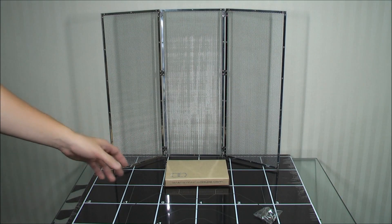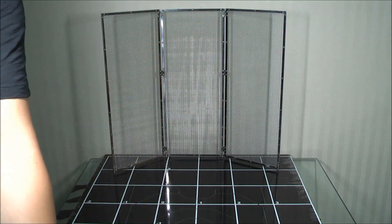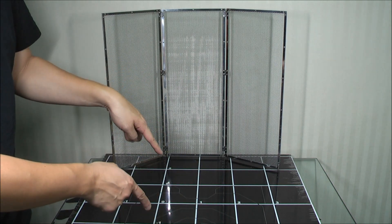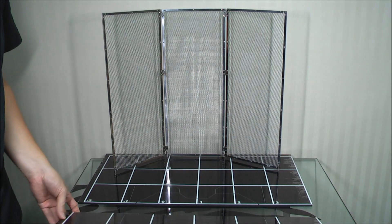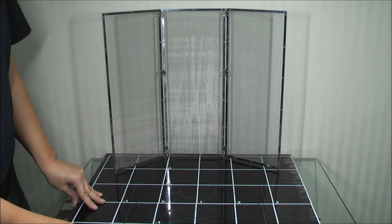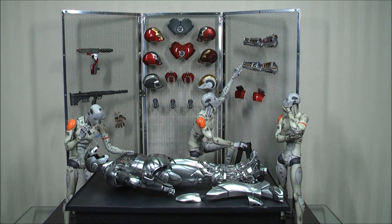So this is the kit - it's very basic. I actually bought an extra set of clips to put more accessories on here; these are standard shelf clips. You get this wide backdrop which looks like the gantry setup for those who are familiar with it. It's a double-sided background - plain black on one side and the gantry setup on the other. I'm going to use the plain black for a slightly different setup. It still has the protective film on there to prevent scratches during transit and handling.